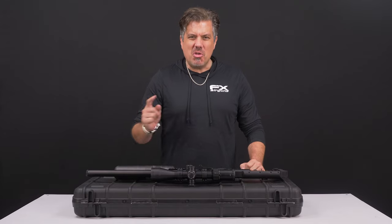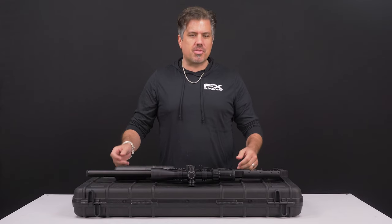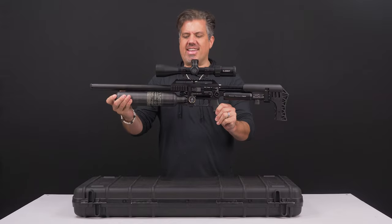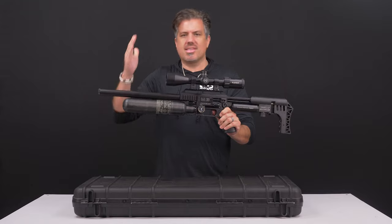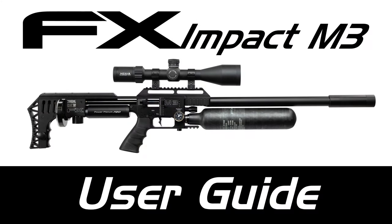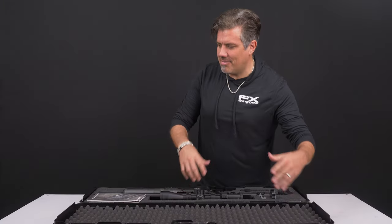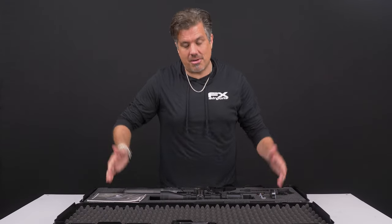So you discovered the world of airguns. You're new to pneumatics, and you decided to pick up the most iconic, most versatile, simply the best airgun in the world. It's the AR of airguns, the FX Impact. This is your new user guide to the Impact — a virtual manual that's going to go over all the basics about your new rifle. Congratulations on joining the world of high-powered pneumatic rifles. The modern air rifle is obviously not what we had as a kid, and it's the fastest-growing segment of the rifle market, so welcome.